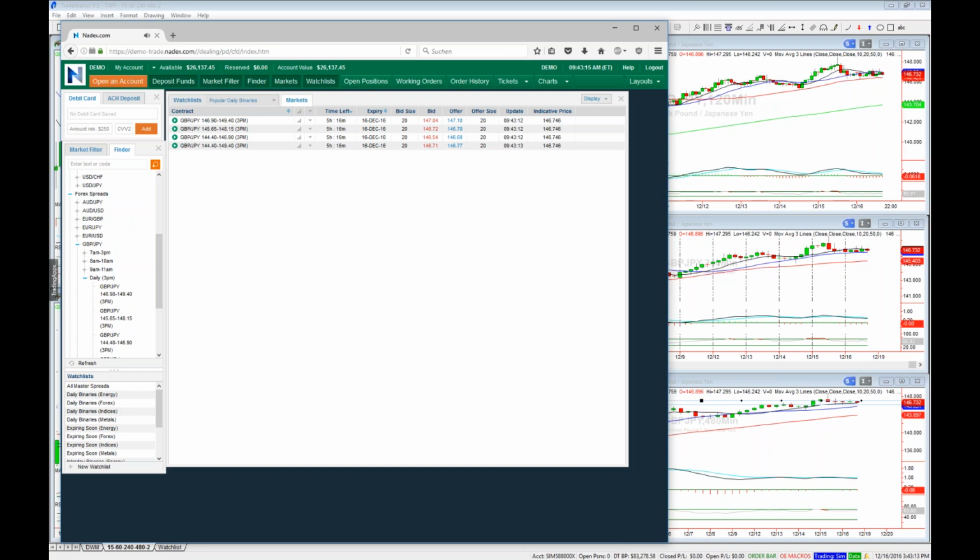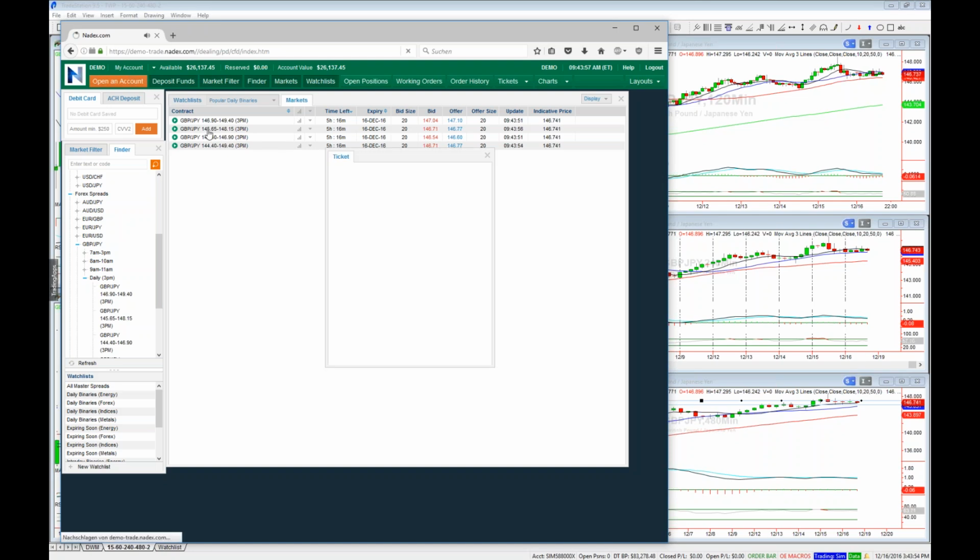The rule of thumb when you want to pick a potential spread: we'll see here those different price levels. You always have the floor, the lower level, and the ceiling, the higher level. Right now we're trading at 146.72. What I'm looking for is the spread which gives me, for a long position, a floor which is as close as possible to the price where I'm trading right now. Why?